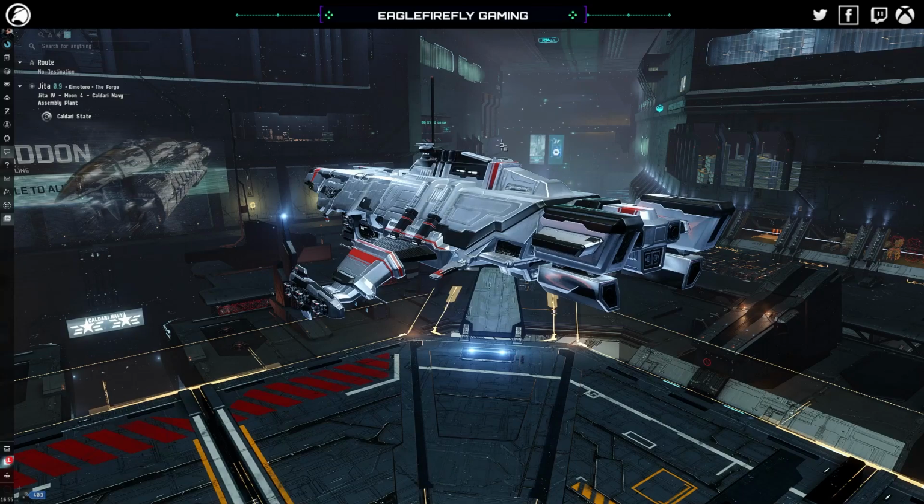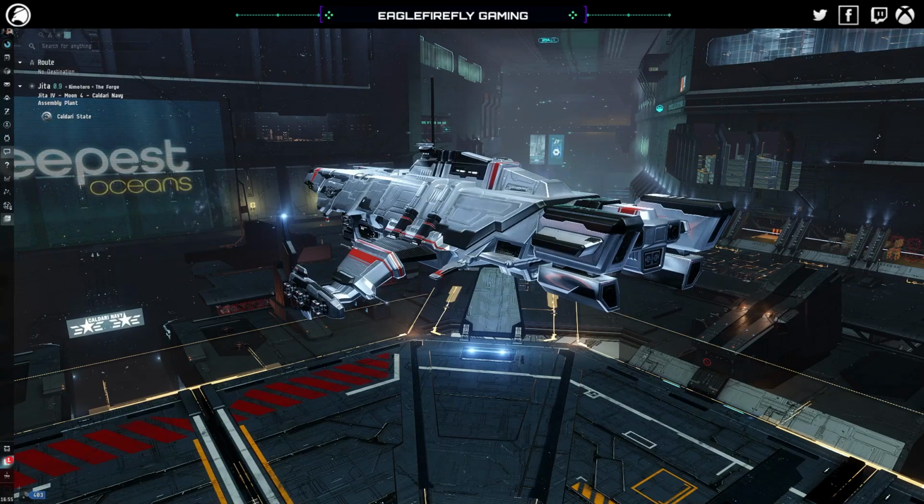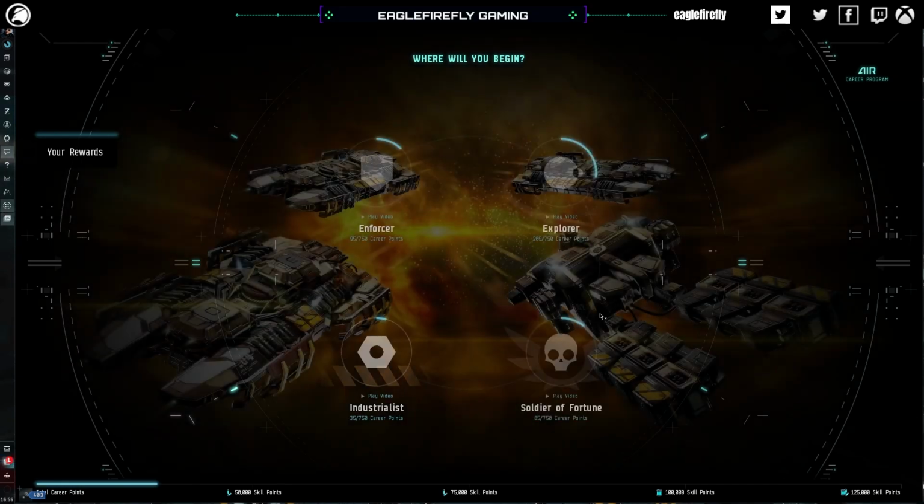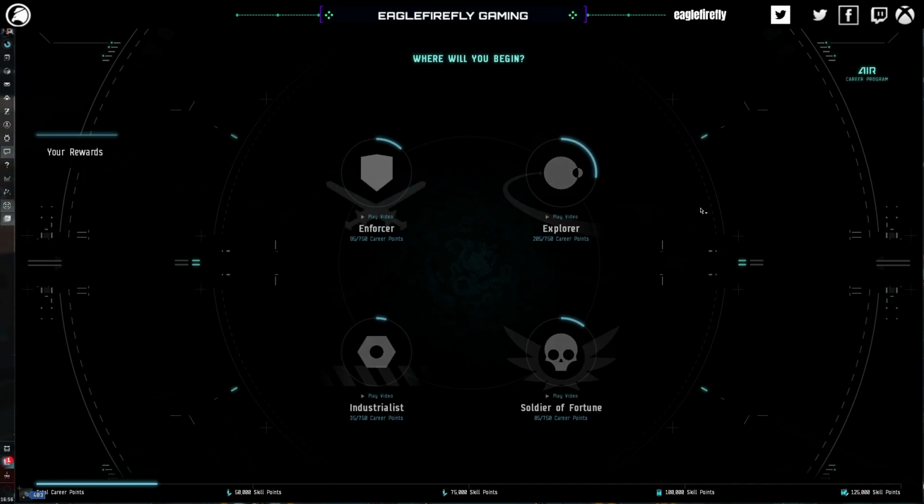Alright, and then onto the Air Career Programme. The Air Career Programme is great. You basically go into it by clicking the little symbol on the left hand side, and you can explore careers, set your goals, and claim rewards. The rewards based on the whole of the career programme are basically in skill points.